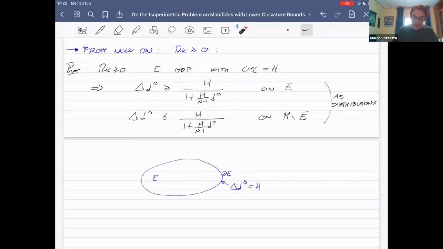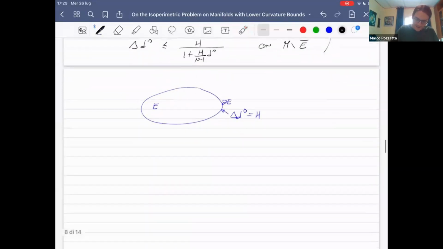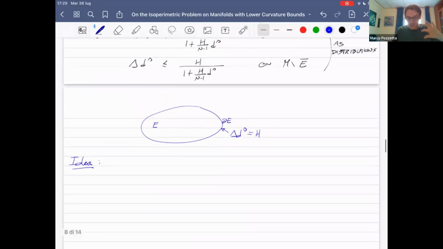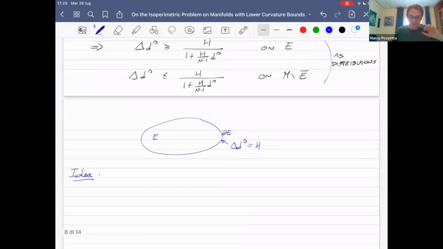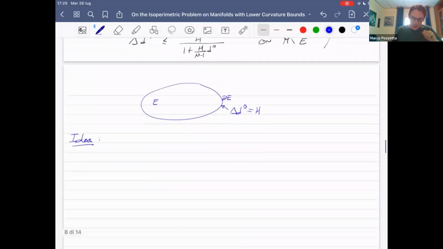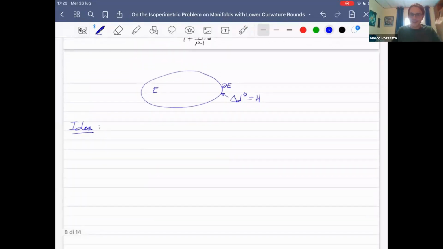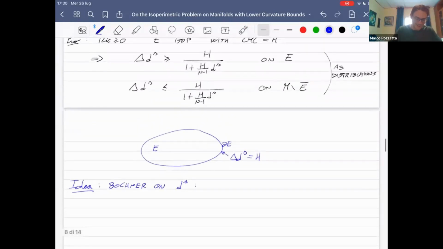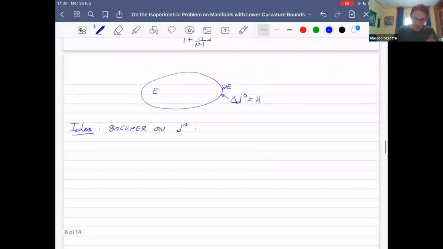the Ricci curvature. I try to give you a very rough idea of the proof of this fact, because here is exactly where the Bochner identity, which turns into an inequality thanks to the Ricci bounded below by zero, enters into play. So basically, the idea is, forget about the fact that the signed distance function is not smooth. So the idea is to apply Bochner on the signed distance function, pretending that it is smooth. Of course, you need to do everything in a weak sense, right? But Bochner on the S.